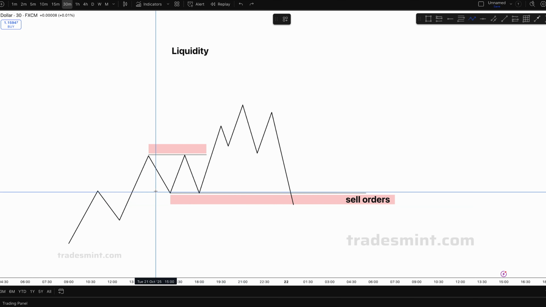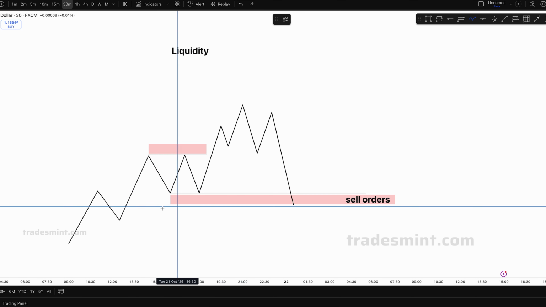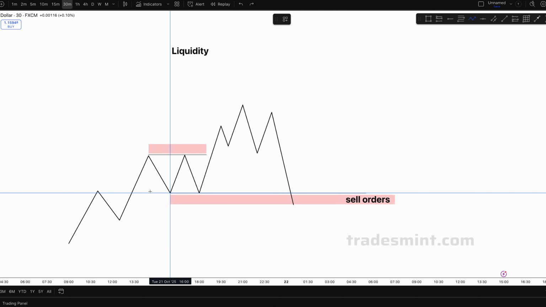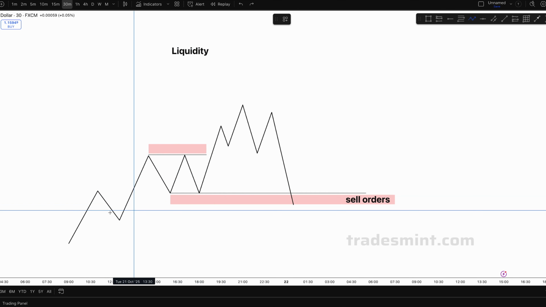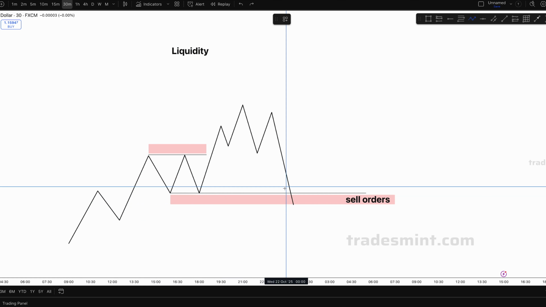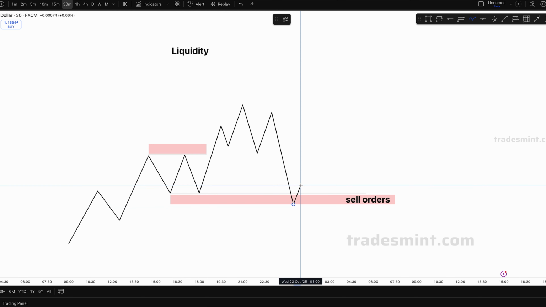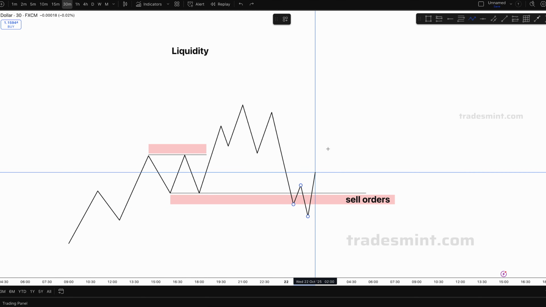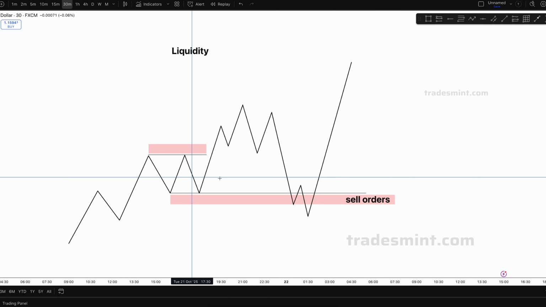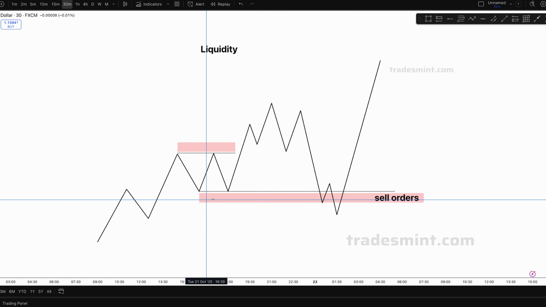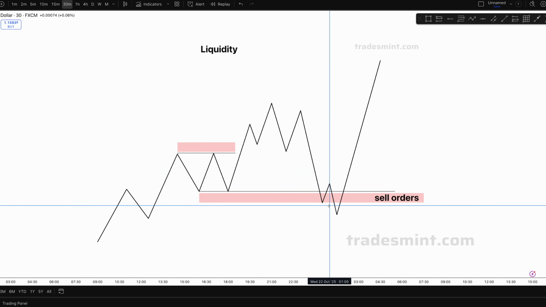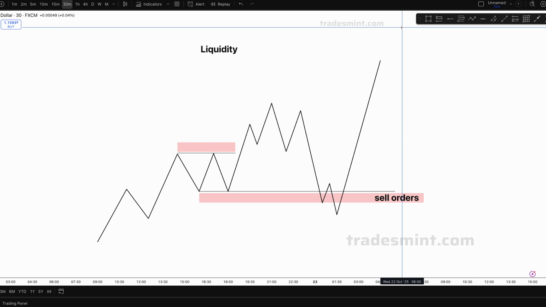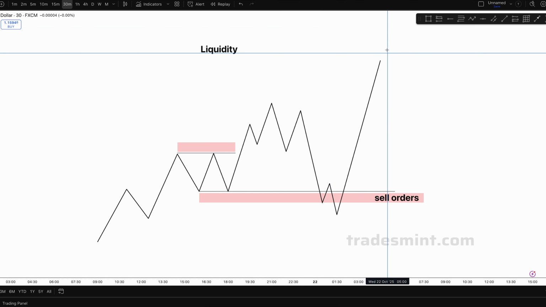So we differentiate between structural highs and lows and liquidity by whether or not we have these equal lows or just one clean direct low. So once this has been swept, what we can see happening is actually a big reversal in the predominant trend direction. It will trick some people into thinking it is a reversal, but then the market will go back the other way, again reversing in line with the bigger trend.